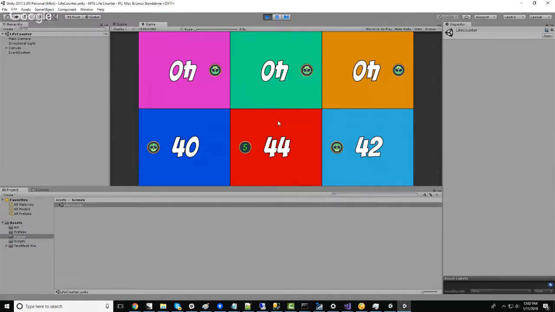Some of the stuff I wanted to get in today maybe was a time counter, like just how long you've been playing, maybe a thing that goes around, or some indicator on the player's area for how long they've been taking, like total throughout the game. And it's just to kind of encourage people to speed up a little bit.